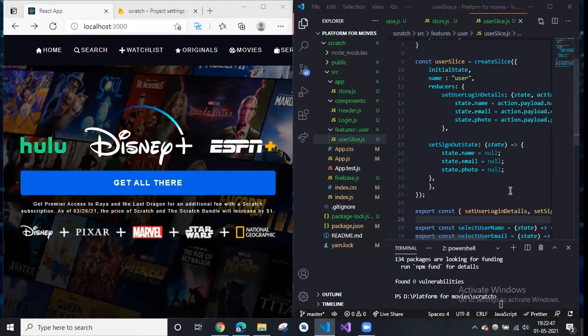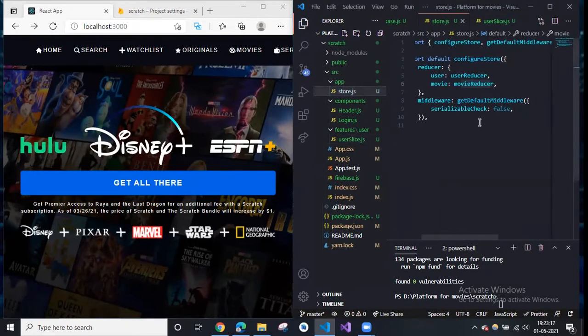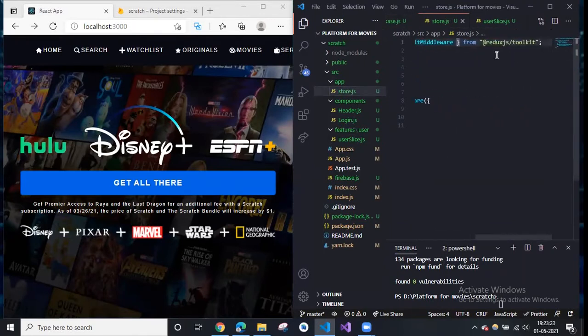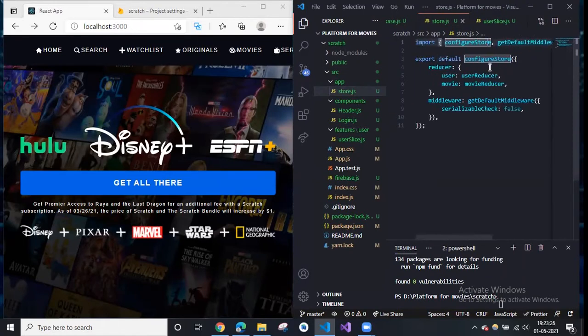We have installed Redux by using npm install redux, and we have installed the toolkit from Redux by using npm install @reduxjs/toolkit. Then we made an app folder inside the source and a file named store.js inside the app, and in that store.js we imported configureStore and getDefaultMiddleware from @reduxjs/toolkit.